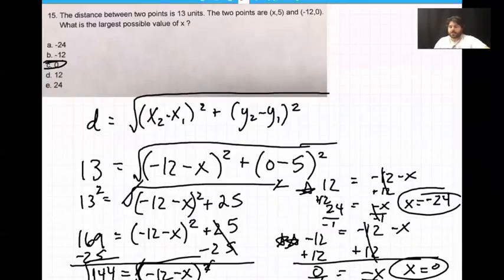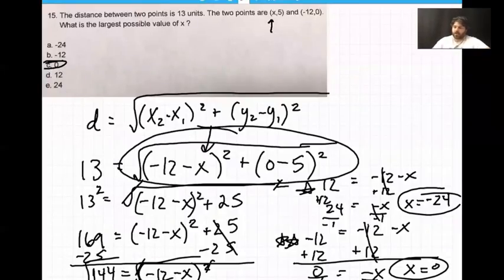Okay, now this is a great example for when you could use guess and check, right? You could plug in numbers for x here and see which ones work. Really, you'd be plugging it in right here. You'd take this thing in your calculator, you plug in 24. I'm going to actually show you how to do this.